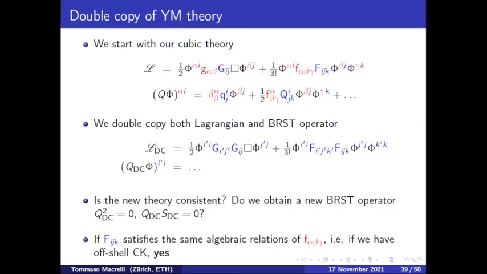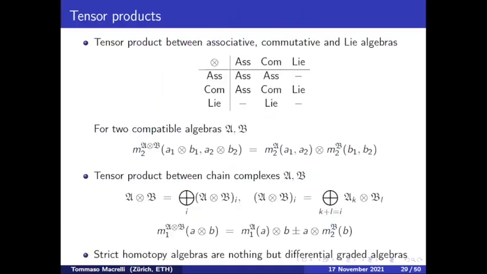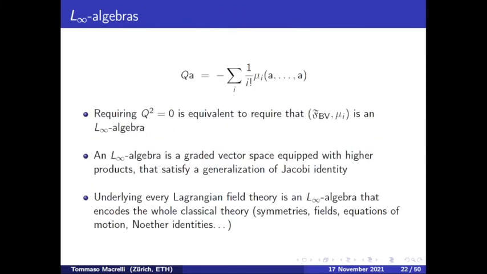In the context, let's consider, for example, L-infinity algebras, which are the generalization of the algebra. For L-infinity algebras, you have, let me go to the relevant slide, the fact that q squared equals 0, which on this side is equivalent to a complicated expression that is what we call a homotopy Jacobi identity. We can split it into several components. For example, the first homotopy Jacobi identity simply says that mu1 squared is 0, so it is a differential.